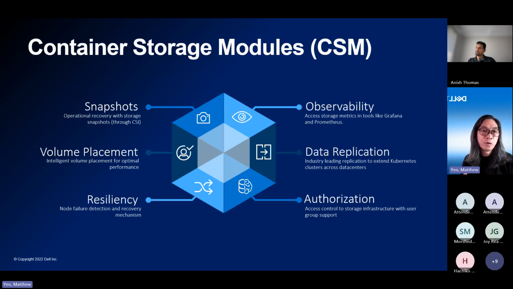And what happens if you're running an application that is mission critical and you need data replication? With CSM now, you can enable and say, hey, this particular storage for this application is mission critical. Let's do a data replication for that. And all this is managed through high-end security via authorization. So you can do SSOs, you can do IDMs and all to manage users and controls for different people within your organization.